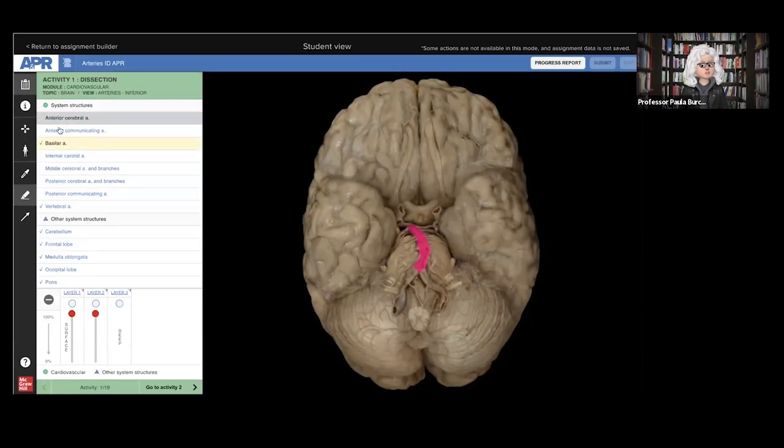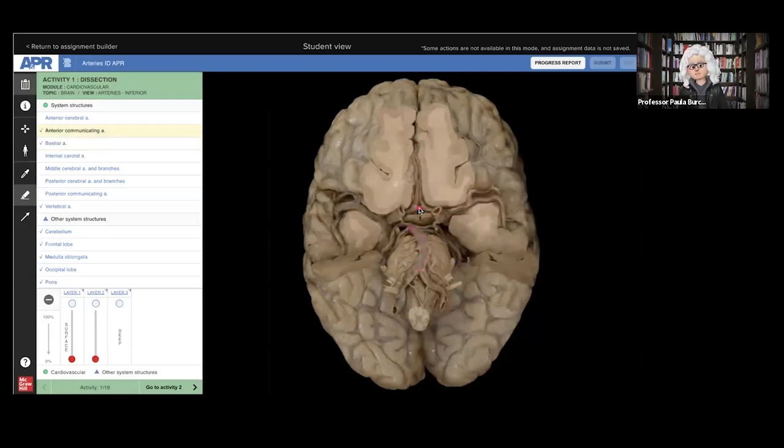So we have this, and that then is going to be feeding into the circle of Willis. So the circle of Willis consists of communicating arteries. We're going to start with the anterior one, and that is a really short one right here. And then we're going to have a posterior communicating artery, and you can see it here on both sides. Now these are the two that I want you to know. Now we're going to look at some cerebral arteries. We're going to start with the anterior cerebral.